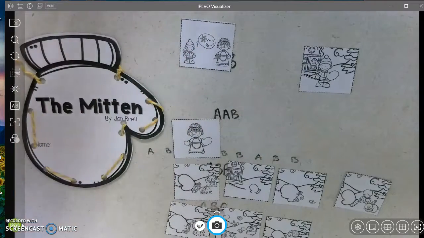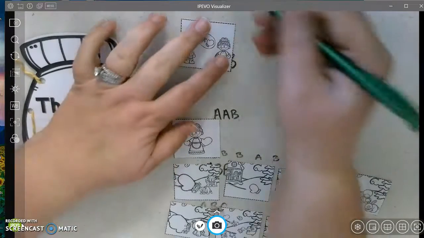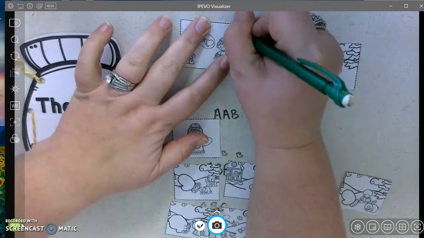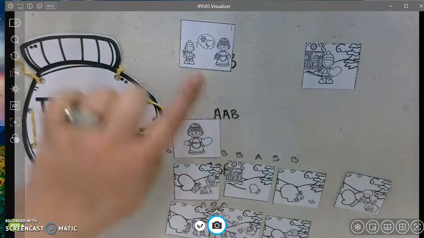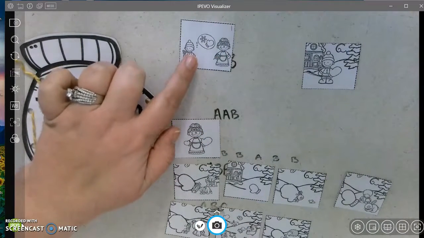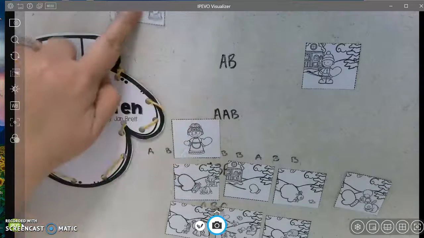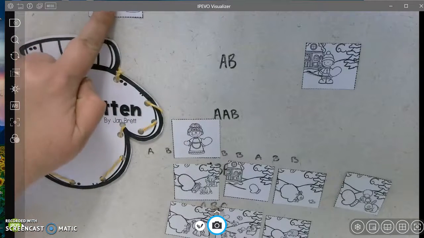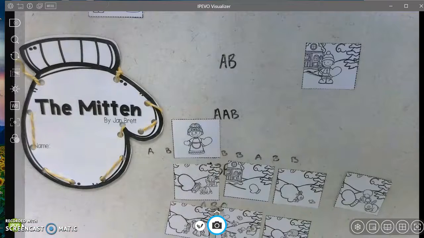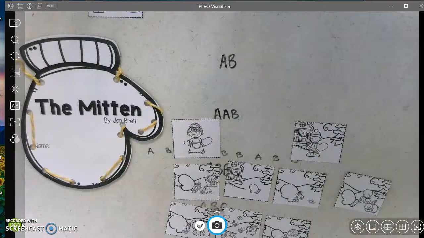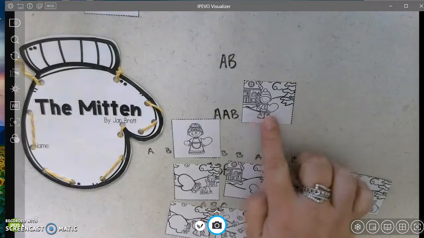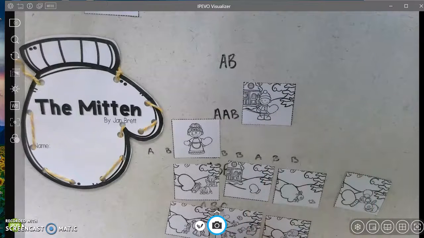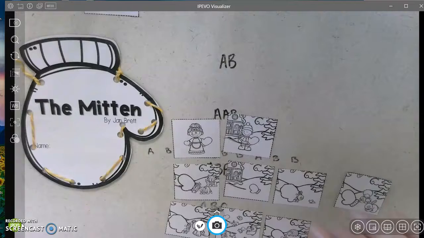So we can remember, if you want to use a pencil, you can write a little number 1 up in the corner. So that way you can retell the story quicker next time. So that's going to be number 1, and you can't see it, but I'm just sliding it right up here, and I'm just going to put them in line. So Nikki's thinking of a mitten. Well, let's see what this one is. This one's Nikki with one big mitten. Was that in the beginning or in the end? That was in the end, right?